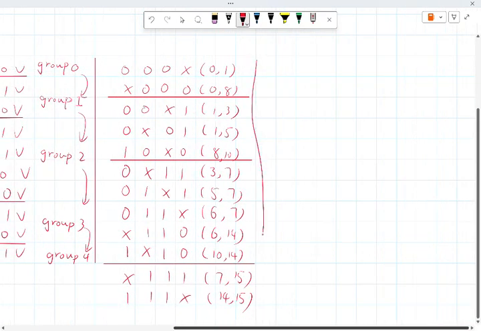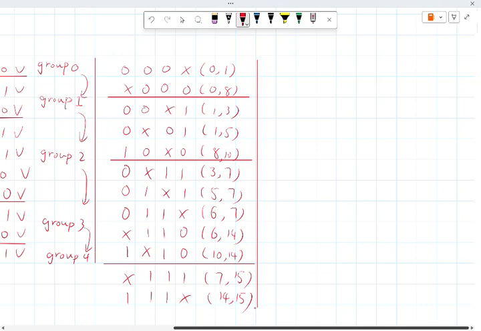Then we're going to do this comparison. So we're going to do this group, then this group, then this group. Okay. So let's do that. First, if you compare this one to this one, you can see we're looking at the X location, and there's never a match, so this one is already marked. So we mark that and don't go further. This one, X is here. You can see you can't match that, so this one doesn't go further either.